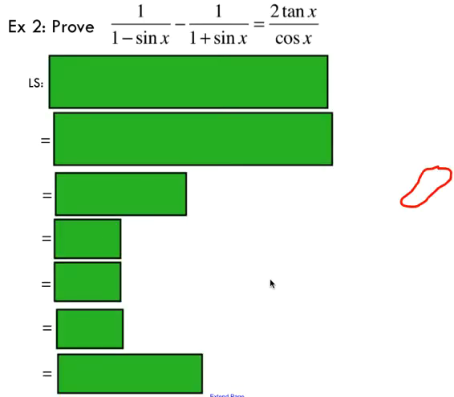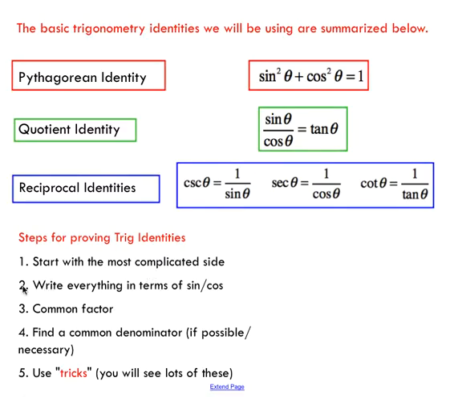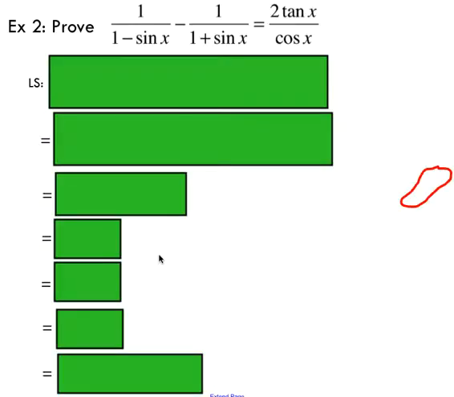So the second example, this one is a monster. I don't know which side you would call more complicated, but I'm going to say the left-hand side just because you've got these weird rational expressions. Looking at the left-hand side, everything is already in terms of sine and cos. We can't common factor. We're kind of stuck with finding a common denominator. This is going to be a messy one.